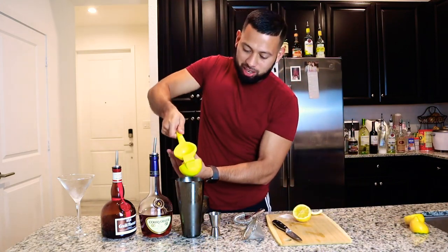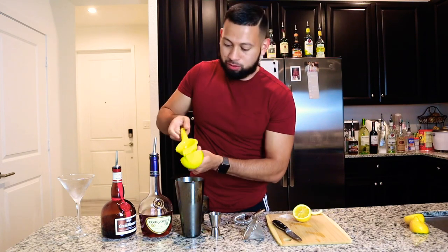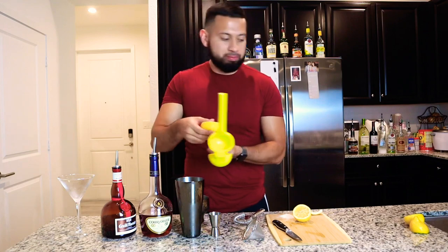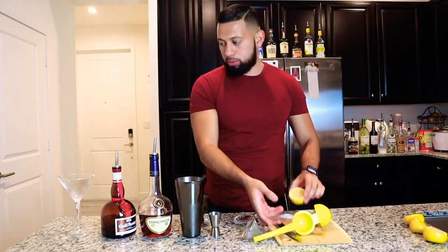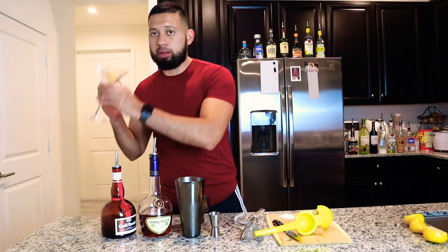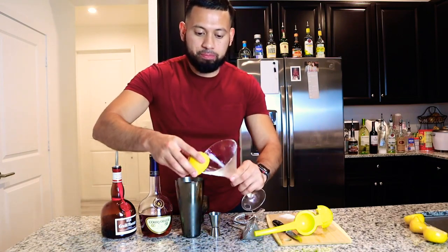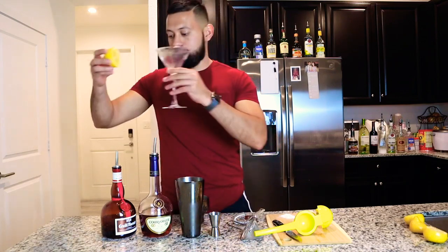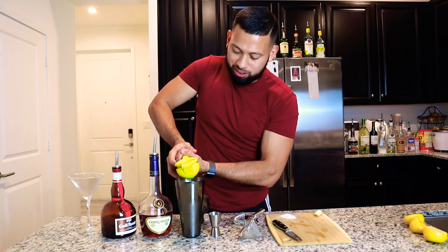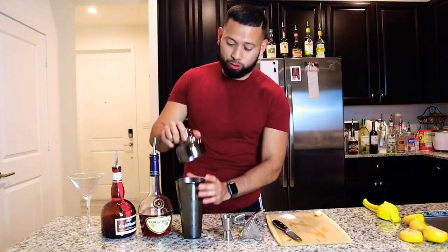Our third half is coming up. Squeeze it. Make sure you wash your lemons before you use them. Make sure they're nice and ripe. Now we have our fourth lemon. Really quick, what I'm gonna do is get my last half and rim a martini glass just so it can get a lot of lemon juice on the rim. And the reason I'm gonna do this, guys, is I'm gonna show you in 2 seconds. So we have our fourth half here and we're putting it into our shaker, okay? Flip it over, nice palm, and we start shaking.